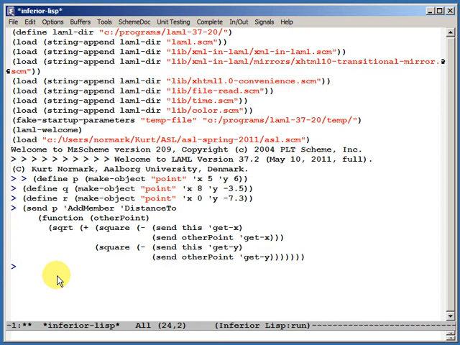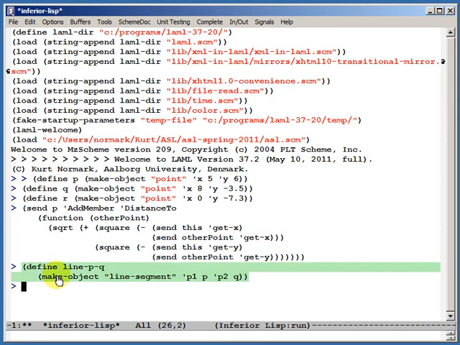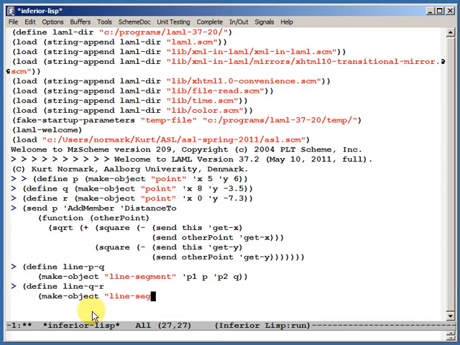So these are objects of another role, a line from P to Q. So there are 2 fields, P1 and P2, which are points, which represent a line segment as an object. Then another line segment from Q to R. Now let's use the distance2 method to define the length of a line segment.